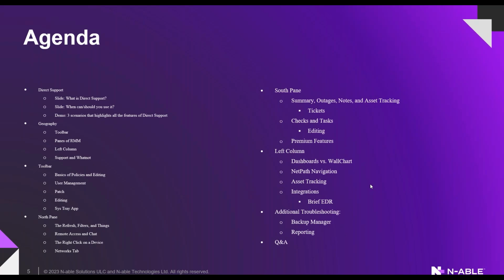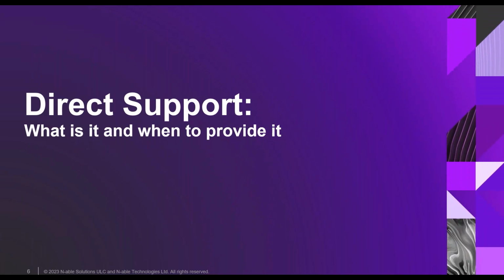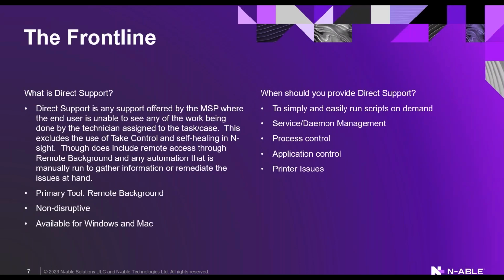We'll start out with, again, a general overview of what is direct support. We'll take a look at a couple scenarios where we're going to utilize tools in the dashboard. Then we will go through the dashboard itself, the tools and the features a little bit more in depth as we go. And I know the agenda here looks pretty jam-packed, but starting off the bat, direct support, what is it and when do we provide it?